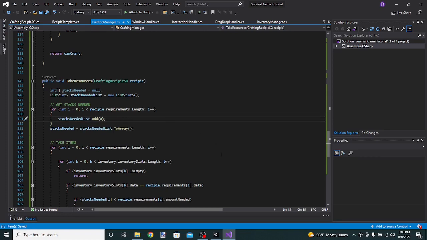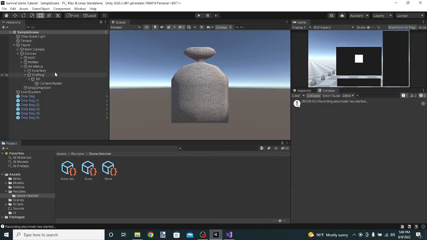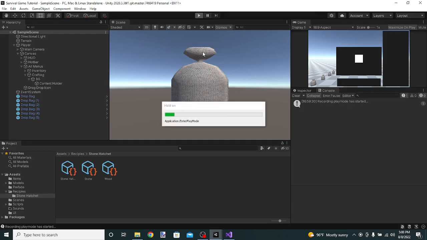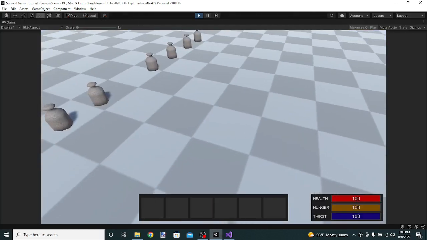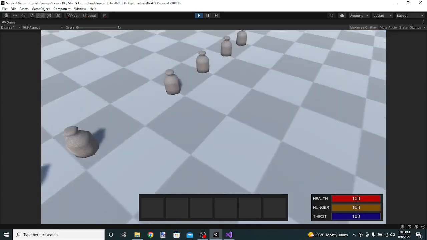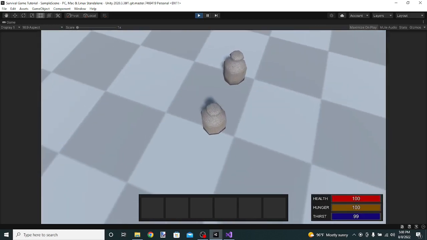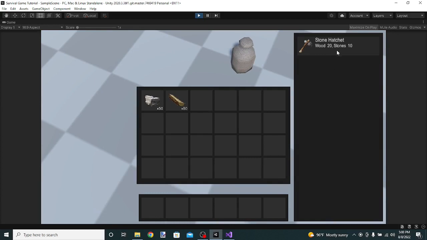And right after we do that, we're going to go back in here and let's go ahead and hit play. And also I found out a bug with the canceling, which we'll solve in a moment, because we're giving the resources back, but we're not actually canceling crafting. Alright, there you go. So we took the wood away. What happened with this? Okay, 15, 30. So we're taking the wood away. I don't know what's going on with the stone, but this is the bug I was talking about.